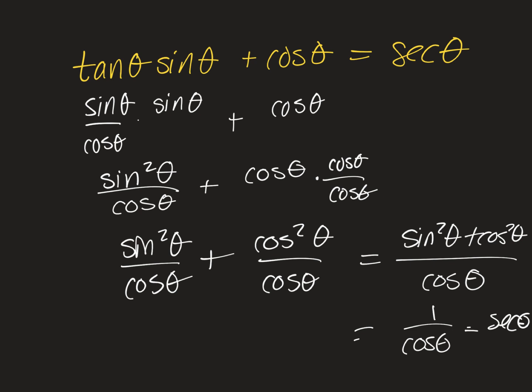How do you get that cosine over cosine, which is multiplied by the original cosine? Yeah, right there. How do you get that part? I need a common denominator. So since I need cosine on the bottom, I'm going to multiply by cosine over cosine. You multiply by whatever you need on top and bottom.